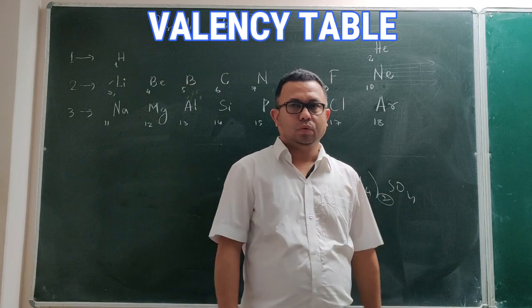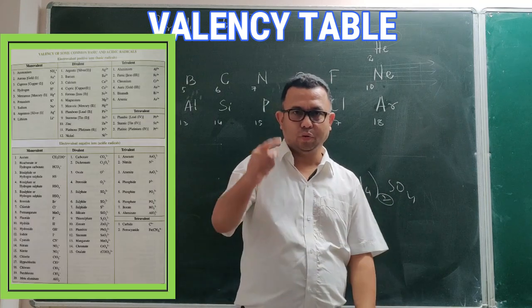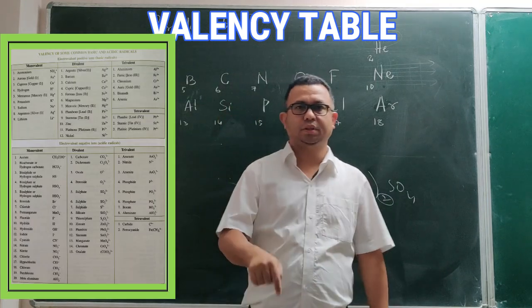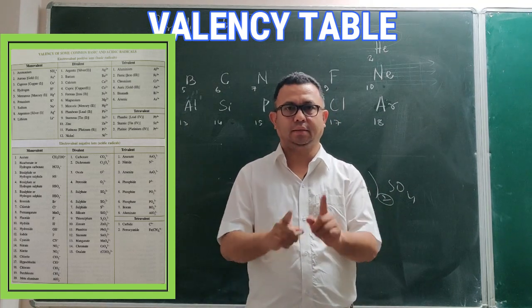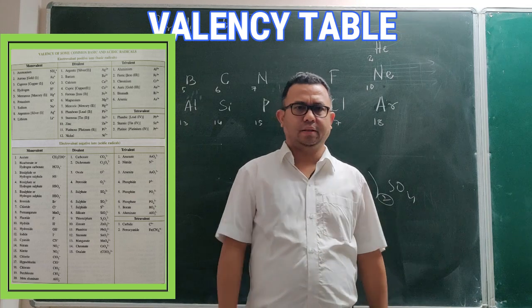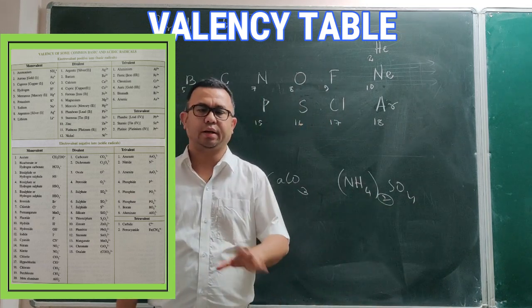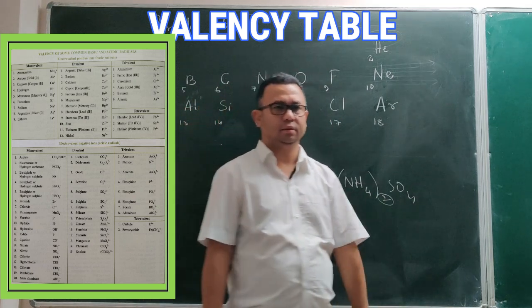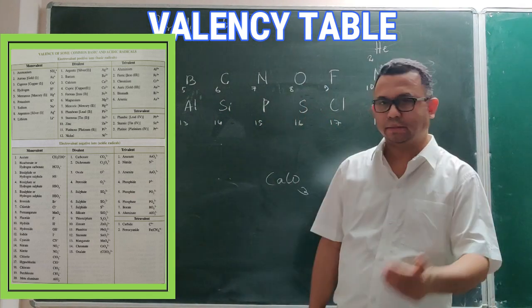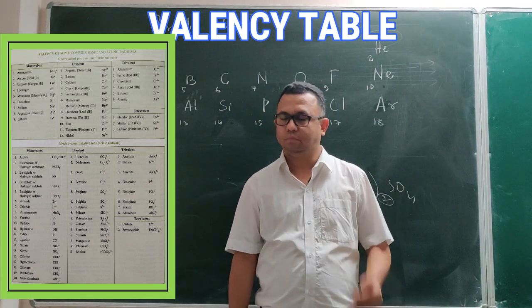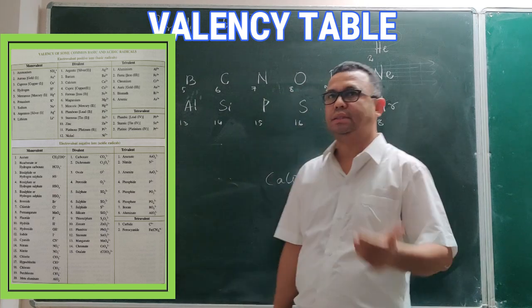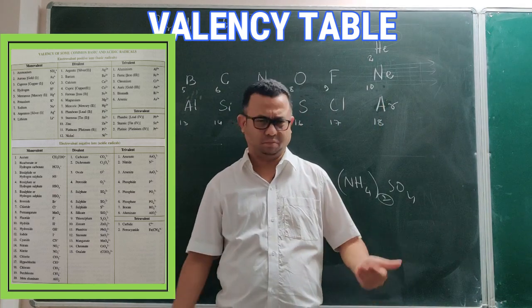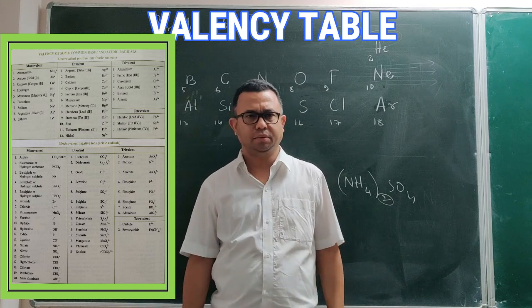Now, in case you don't know the table, what table I am talking about, I am going to give you that table in the description, a download link. You can download that in the form of a PDF, and then you can study. So take your time. It may take a week, maybe 10 days. But when you come to school, make sure that you are thorough with that. Every symbol and valency. Not many are there. I think it's very much manageable.